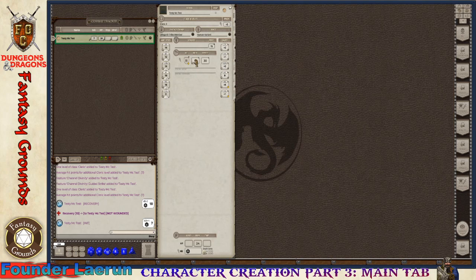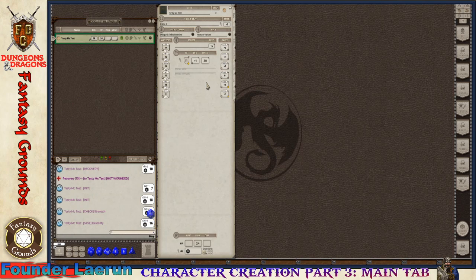To make this simpler for you during gameplay, you can drag this down and drop it down below. So now you can roll from your hotkeys instead of reaching up here or having to come to this page. If you need to make a strength check, just double click there. You need to make a dex save, double click there. That would force that. So that's basically what you can do on this page, is you can have your character set up the right way by doing this in this order.